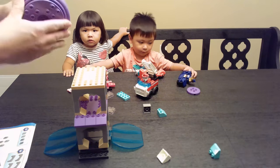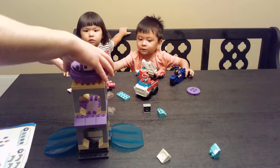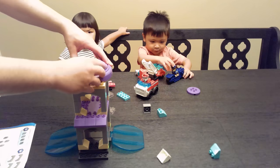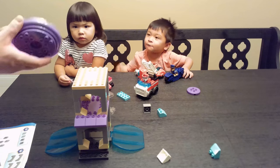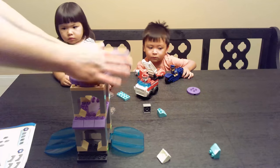And then look at this. This spins here. The pup saved the day. This one somehow fits on here. I don't know how. Wait, they come from the PAW Patrol movie. Yeah, it is from the movie.